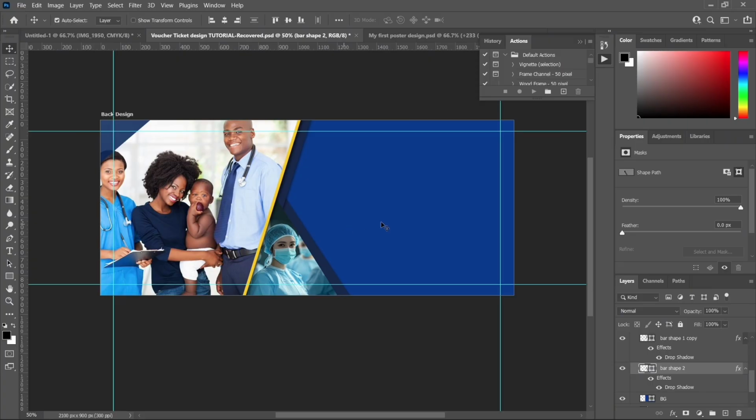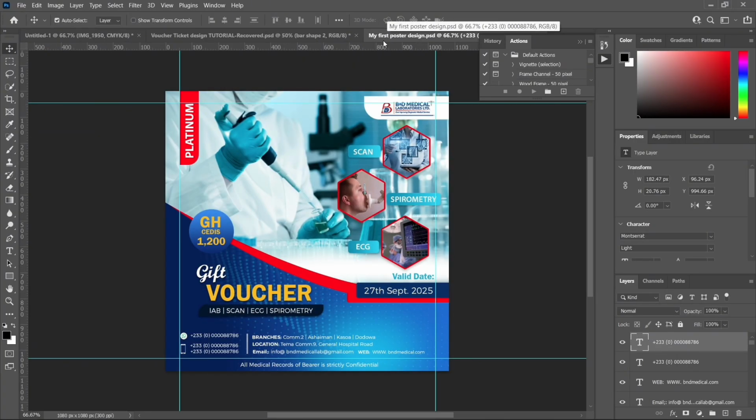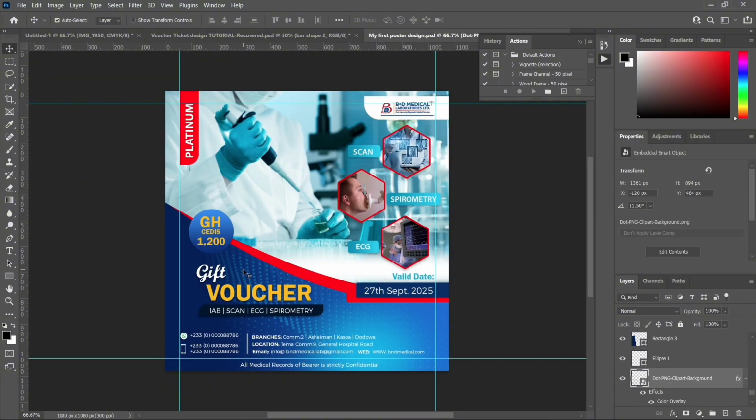So now what we need to do is create these vectors inside the background, like how we did for the front design. I'll move into my first poster design and then select this layer, this vector, which is the dot pattern vector.